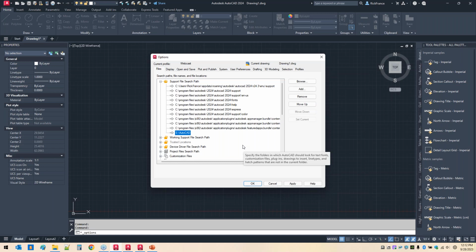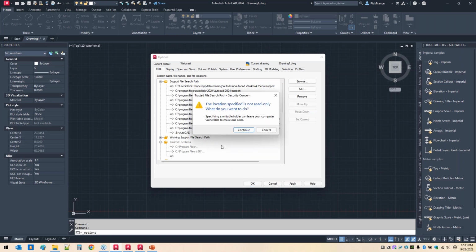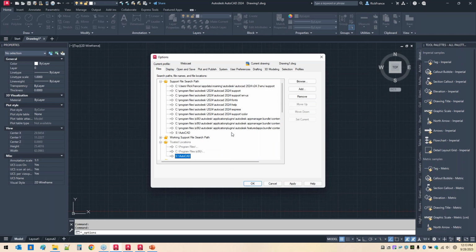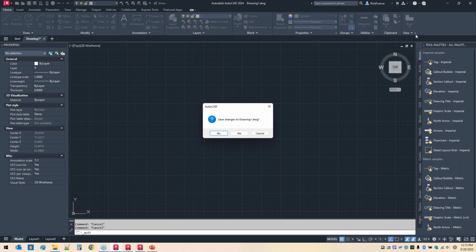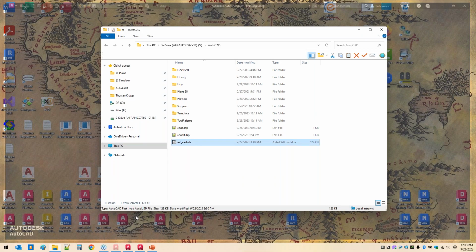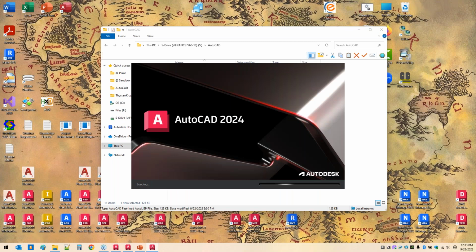However, if I don't do the next one, then everybody that opens up AutoCAD, I have to do this on each machine. Everyone that opens it up is going to have to go answer a question. If they answer it wrong, then it's not going to set up correctly. So best if you go to trusted locations and add that same one. I'm just going to F2 and paste it right there, that same one, and say continue here, and you're done. Now you don't risk the user making an error at that point. And all I have to do is say okay, close AutoCAD. I couldn't find my cursor there for a minute. Close AutoCAD and reopen it. It does the rest.